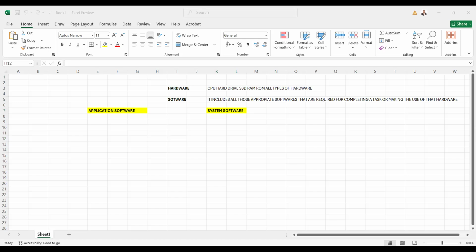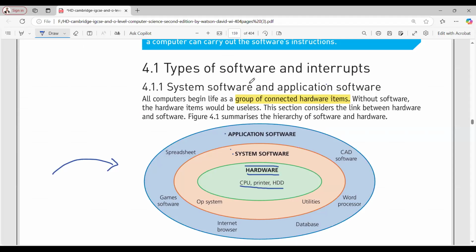So let's get back to it. If I have a system software, that means that in your system software, you are going to have your operating system. Your operating system means Windows. Like if you are having a Windows one, so it's like Windows 8, Windows 7, Windows 10. If you are having a MacBook, so it refers to a version of an operating system. Because without an operating system, your system will not work.